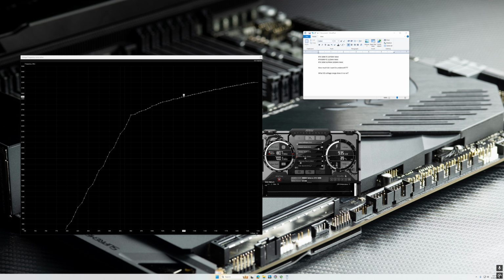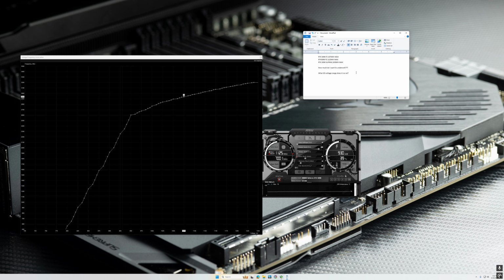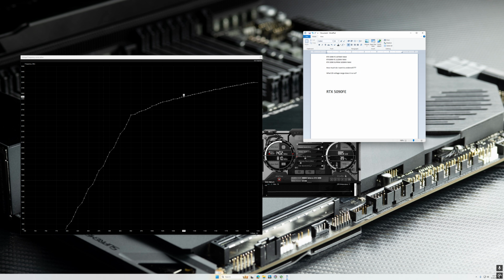Now, if you're wanting to see what your card actually runs at to compare to my VF curve, you have to use a calculator. So, taking a look at this here, the RTX 5090 FE, let's go ahead and make this a little bigger. The RTX 5090 FE idles at 180 megahertz. So, if you want to compare your VF curve to the stock VF curve, you have to subtract your idle frequency. What does that mean? If your card idles at 180, then you don't have to do this. But let me explain what I mean by that.